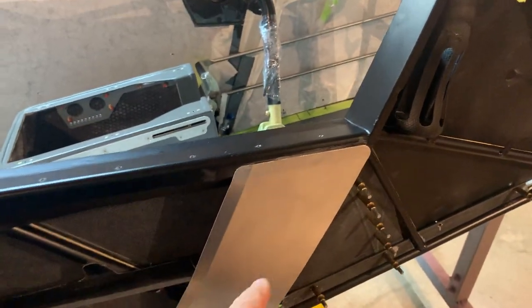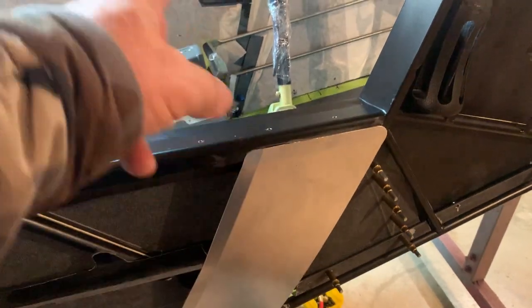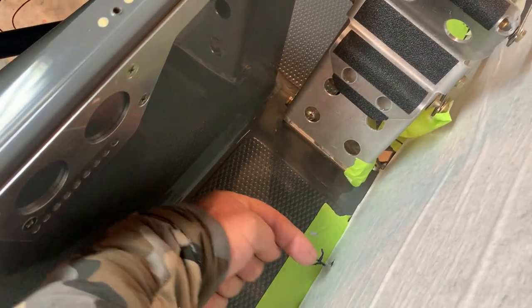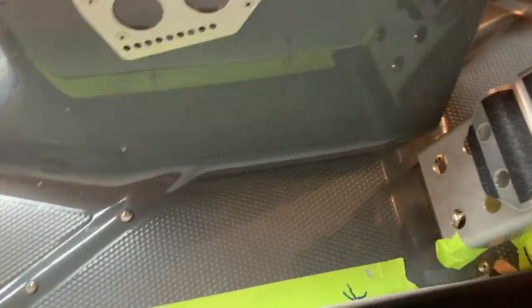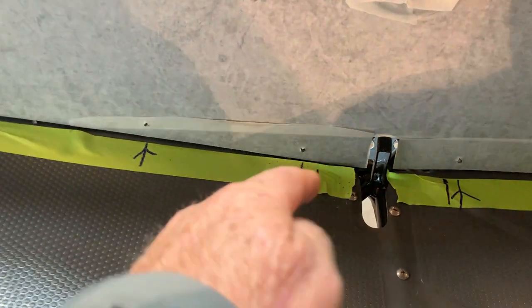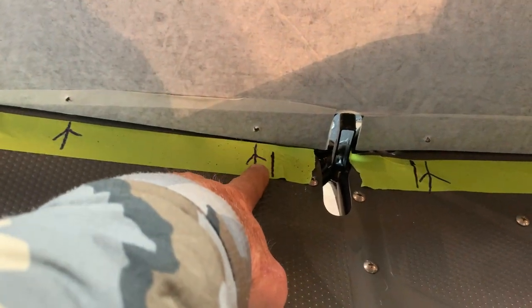I would do this before you put fabric spacers on both sides, because there's always one last one that's going to go in the floorboard right here. You have to come in here with this angle drill sideways and put your number 10 drill through there. We talked about the tape. You can see here, after I've drilled the holes, where I then go back and mark exactly with little arrows where those holes are.